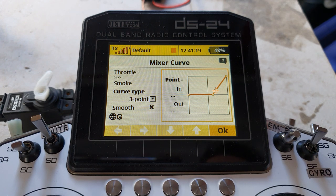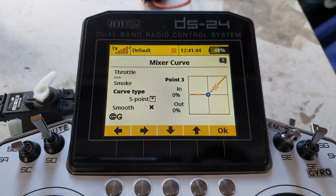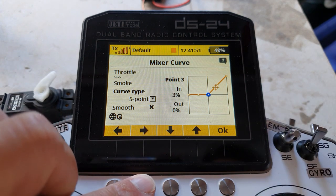If we come out of the curve there and go back to the curve type and change it to 5-point. Really all I want is 4 points, but Jeti doesn't offer even numbers of points. And so we come out of there, back down to here, and we'll take that one up to the 0 position. Take that one up to 0 as well. Get ourselves a nice straight line there. Okay, we'll move this point again along to the 25% position.